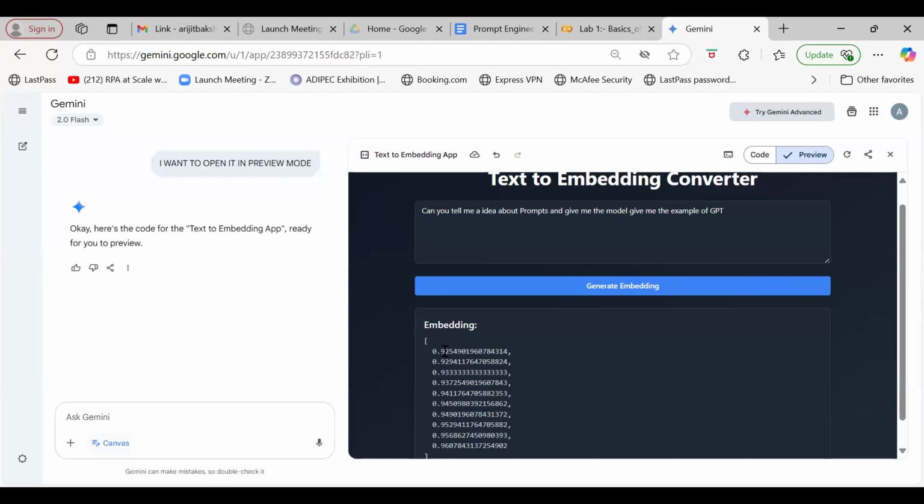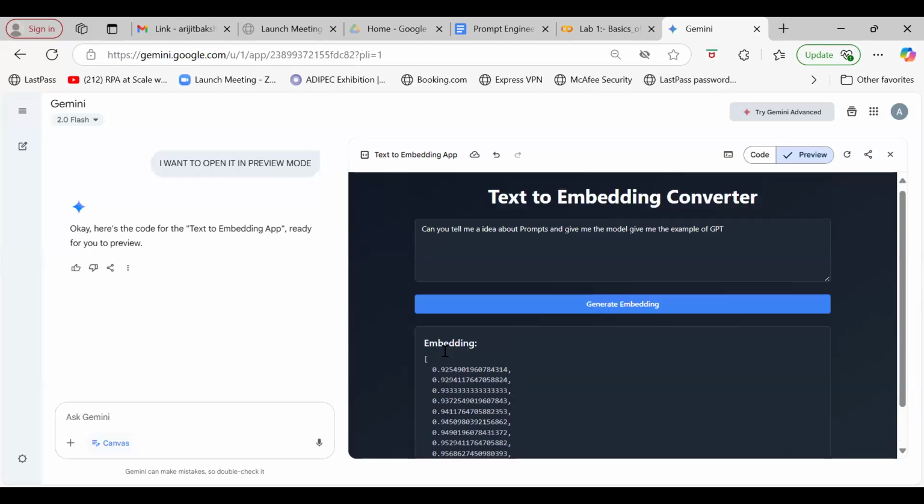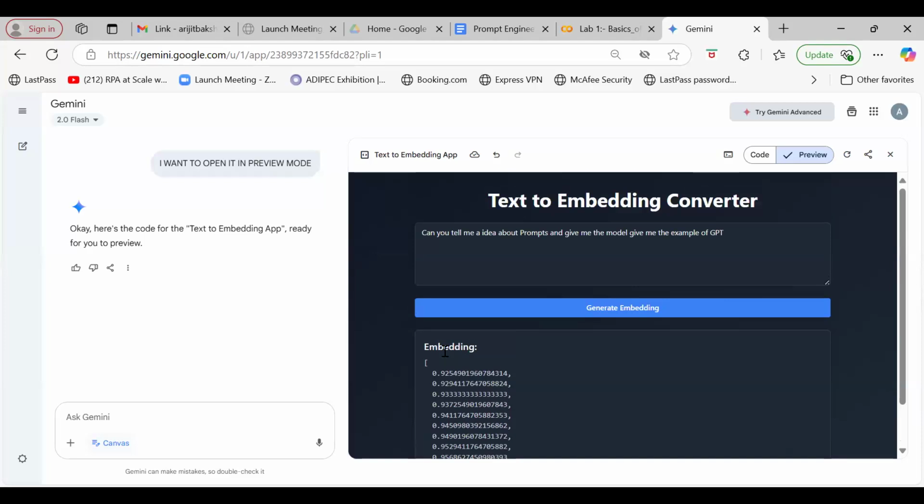Now, this concept of storing the embeddings in a database is known as vector DBs. Vector DBs are nothing but the mathematical representation of your text in a database. I will show you a couple of examples in the coming classes, but here I just want to give you an idea of what it actually is.